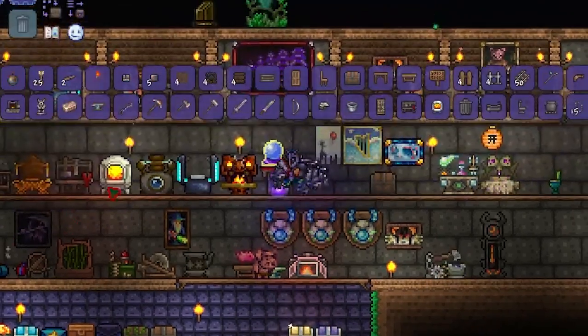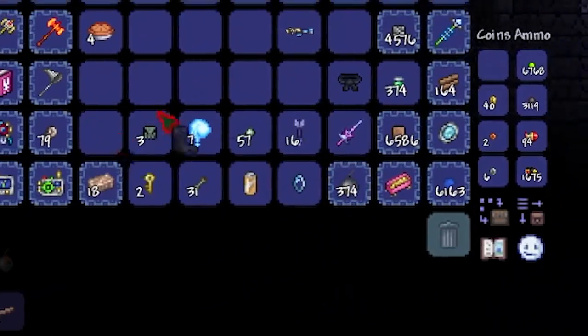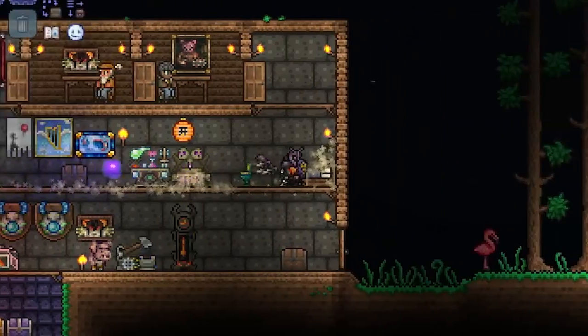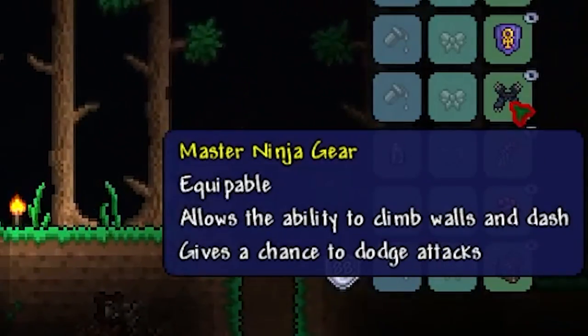I also think that I finally, near the end of the game, found a replacement for the Shield of Cthulhu. I found a new enemy that started to appear in the dungeon called a Bone Lee, and he dropped a tabby and a black belt. If I combine these two items with the climbing gear I made way back at the start of the video, I can get Master Ninja gear. Not only is this an improvement on the dash as it doesn't bounce off of enemies, but it also gives me a 10% chance to dodge any attack.